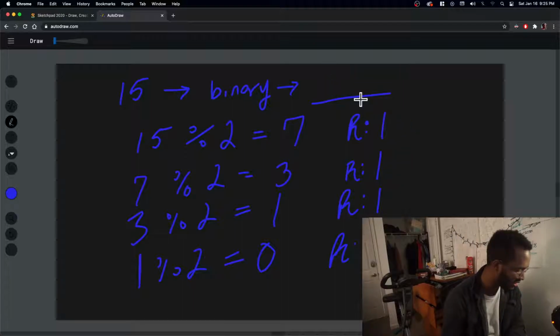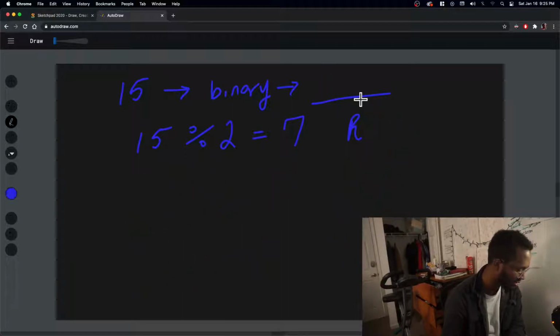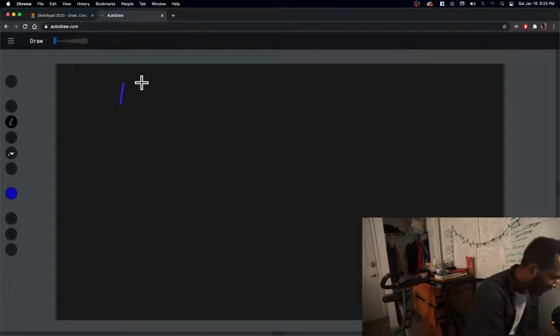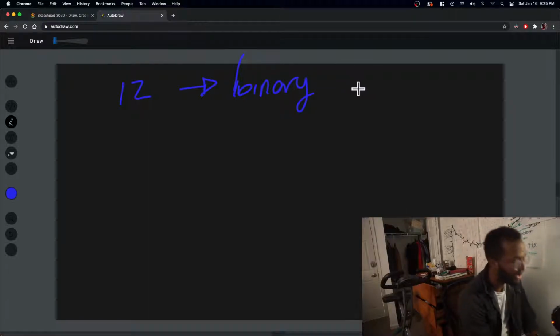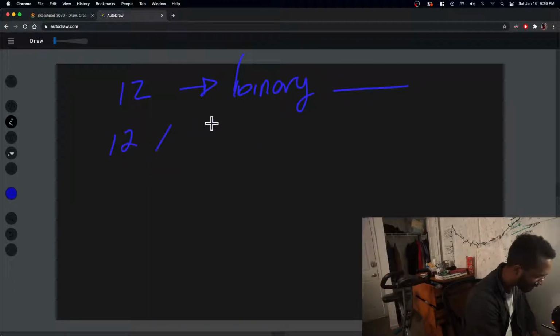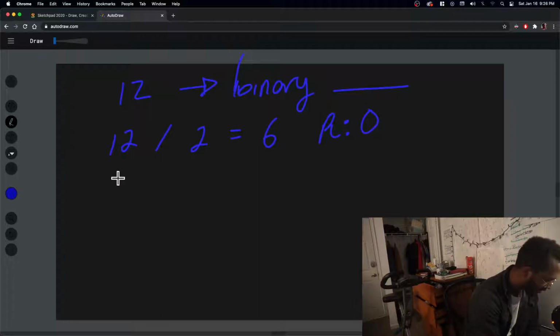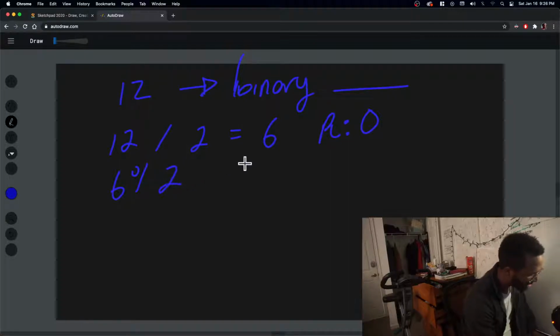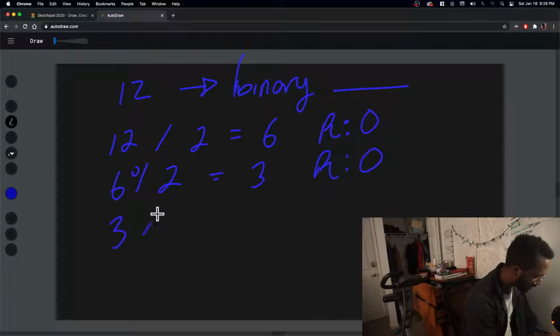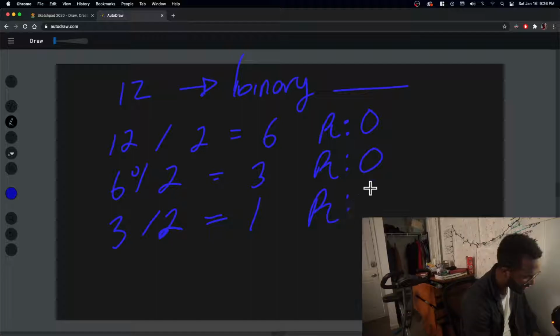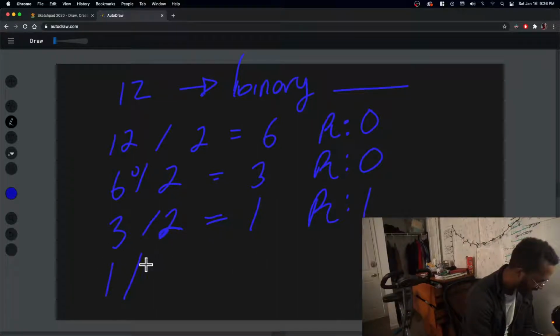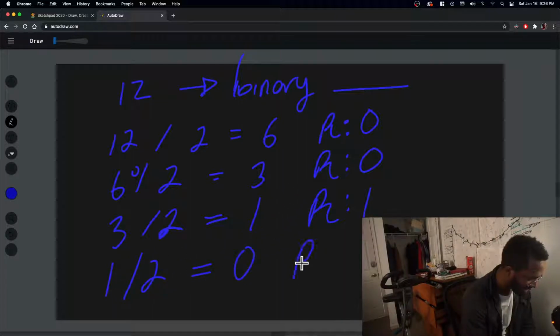So let's do one more just to see how that could be done differently with the right symbols. We have 12. We want to represent it as binary, right? How do we do that? We start with 12, just like we did before, divided by 2. You get 6, remainder 0. Okay, we have 6, I keep using mod by mistake, divide by 2, and you get 3, remainder 0. Now we have 3 divided by 2, we get 1, remainder 1. And we have 1 divided by 2 goes into 1 0 times. Our remainder here is going to be 1.